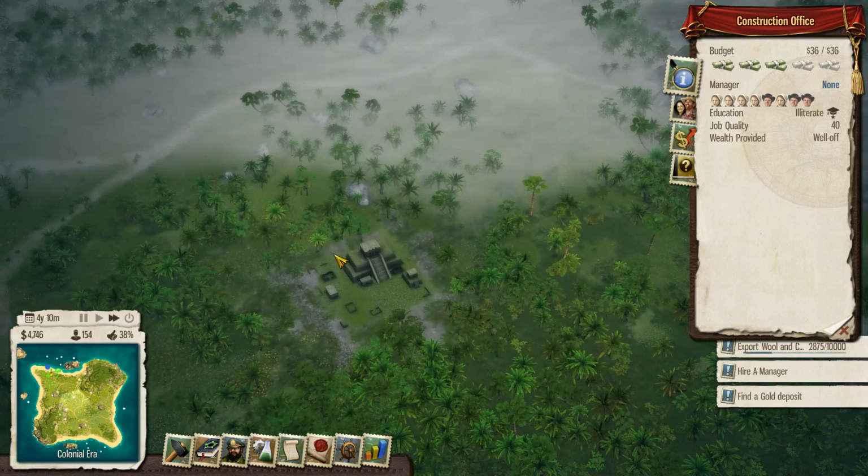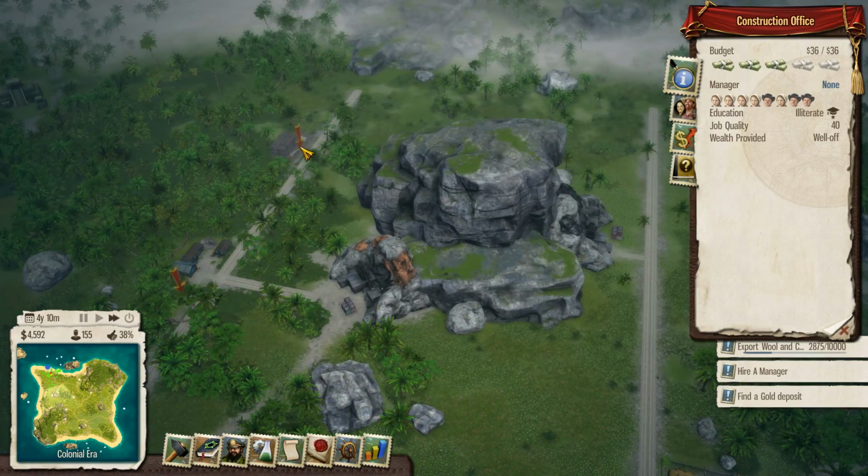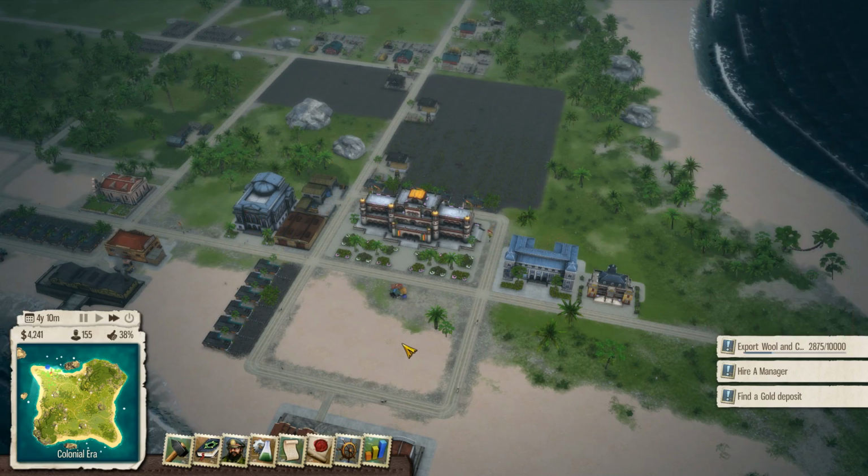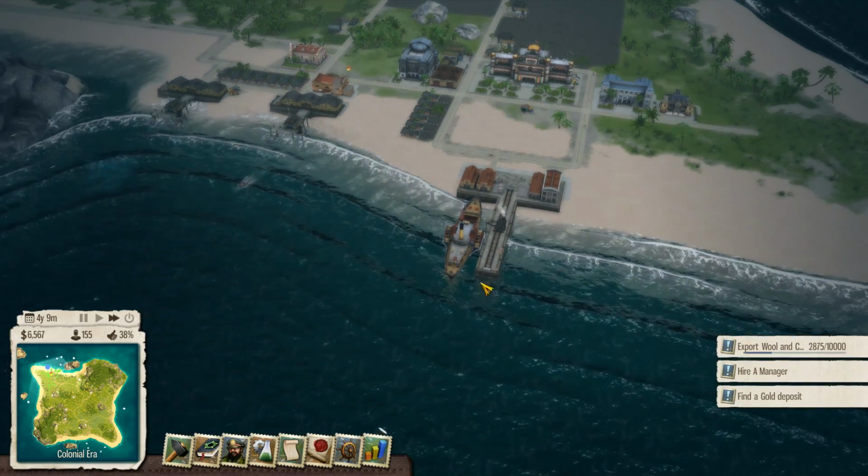So in this logging camp, we got some ruins there which we can use for tourism. Set up that one there. That one to get done eventually. Right, we're giving too much work, so we let them catch up.